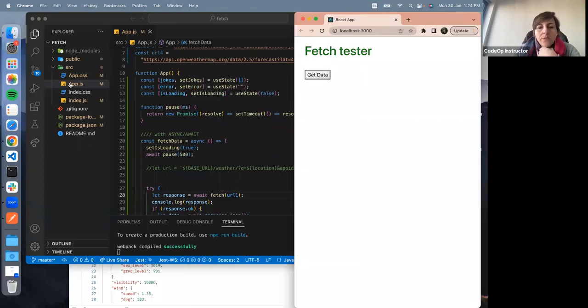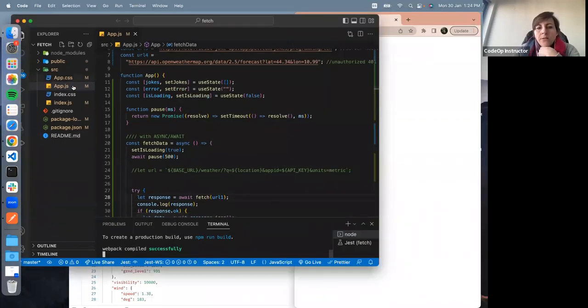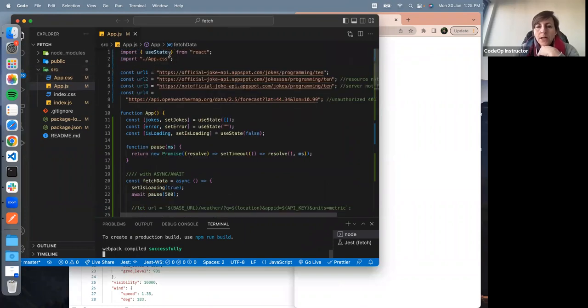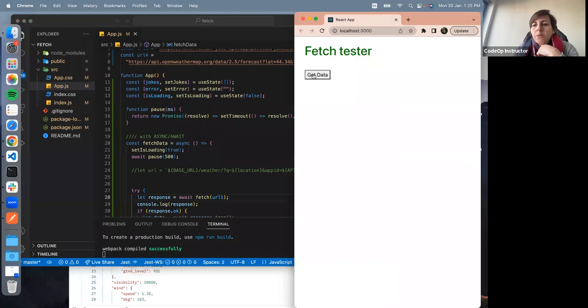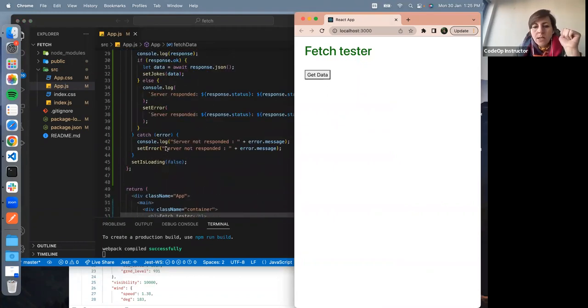So here the rest we just have the app. We don't have any components for now. So we start with React, we get some information, and here I have different URLs because it's for testing different things. This is not an issue. So inside here I have my React program. And I want to have one button, for example, that when I click it, it calls this fetch function.